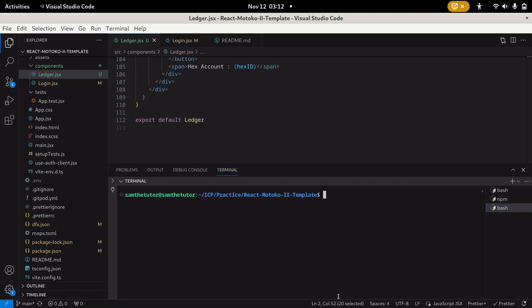And so the ICP Index canister allows us to fetch the transaction history from the ICP ledger for any account ID. And we're also going to see how you can configure it and then interact with it from the front end. And so the first thing that we have to do, of course, is look for a guide that will help us to install the ICP Index canister in our code.